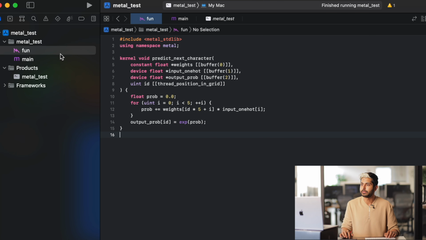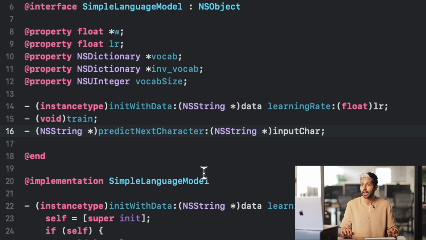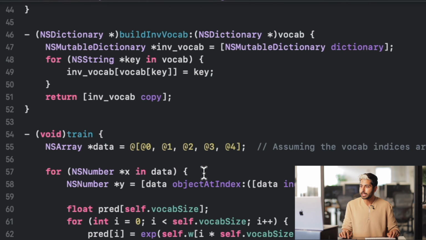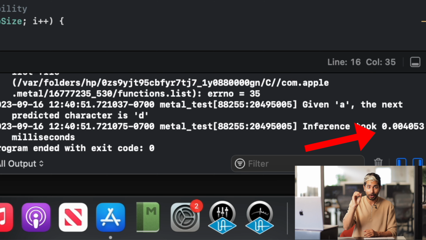So in Xcode, I have this file here, and this is essentially an Objective-C implementation of our language model. It looks exactly the same, and I can run it right here. I'm going to hit run, and it's going to build, and you can see the output of the build right here. Boom, it just built. Okay, and you can see that it's actually being programmed. Inference took, and you can see I'm actually timing it in nanoseconds because it's that fast. Milliseconds just showed up as 0 whenever I clocked it in milliseconds, so I had to redo it in nanoseconds for it to register.